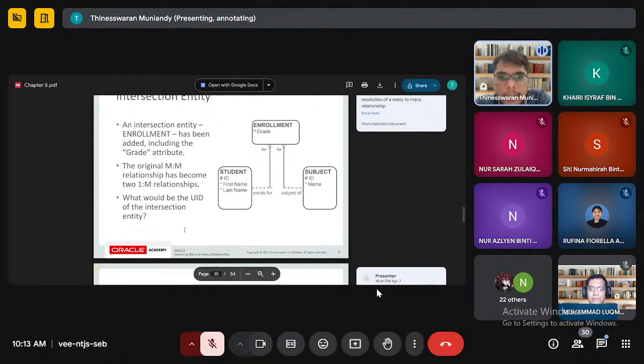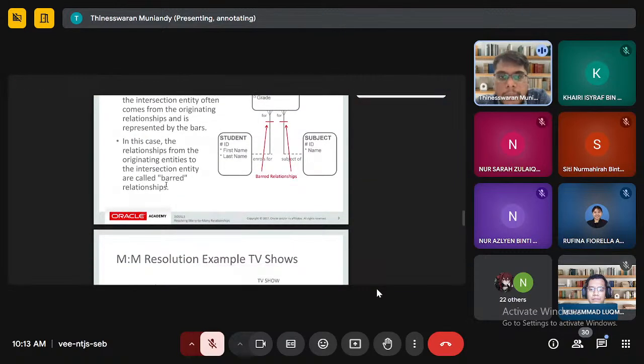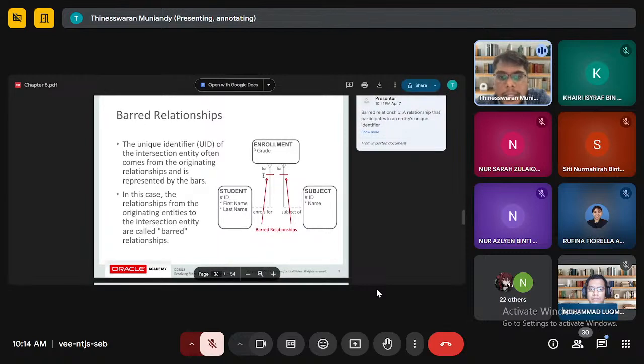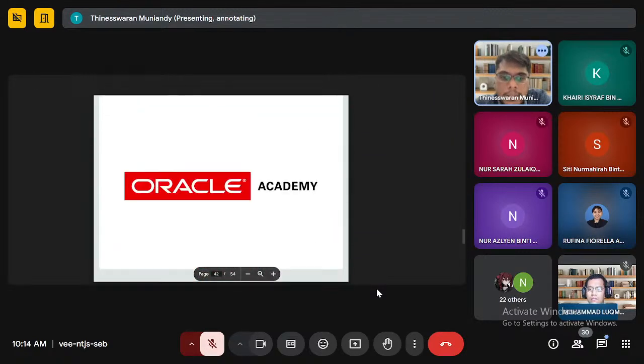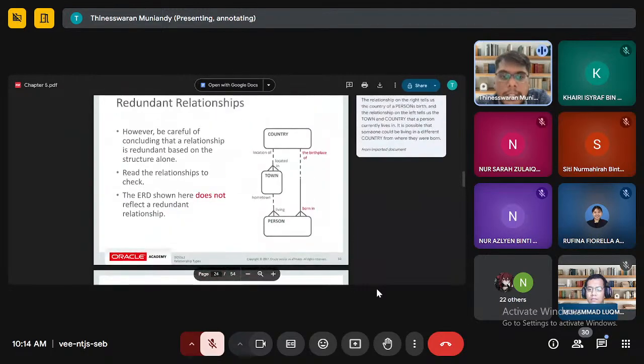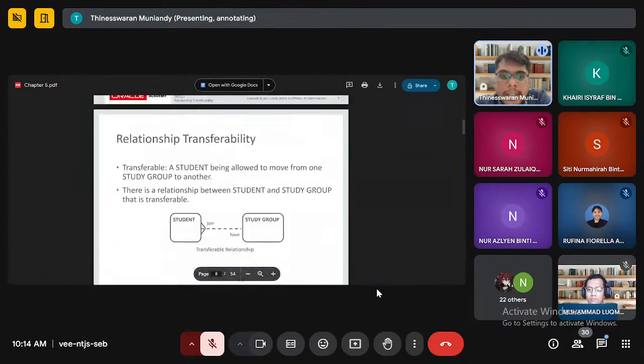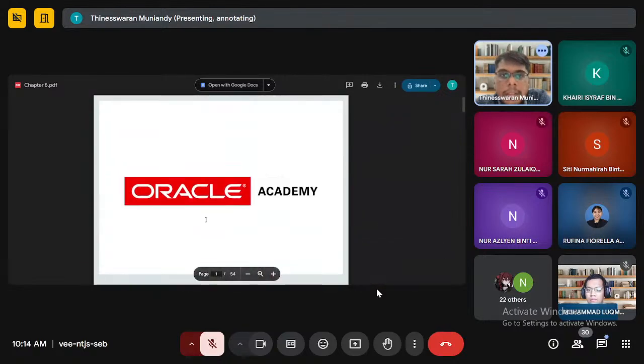Then there will be an intersection entity and so on. And then we have a bare relationship, which is a dash line. The short solid line is the bare relationship. A bare relationship means you cannot go to the backside; it has to be one way. We will see these more complicated relationship types in our next class. Hopefully today I make sure everybody understands.